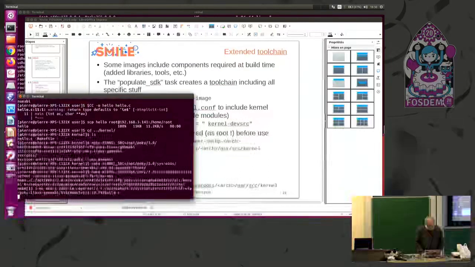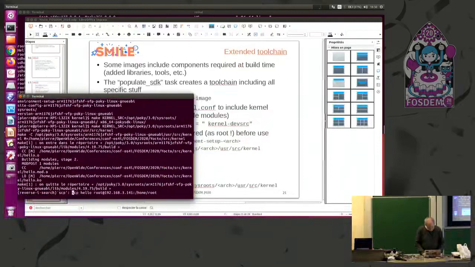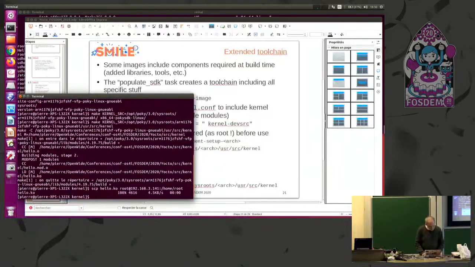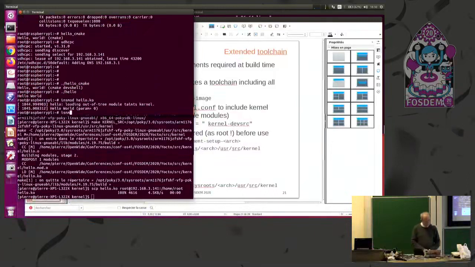Okay? And you copy the module to the board. And you load the module, for example insmod hello.ko. Okay? So you have the module in the board.